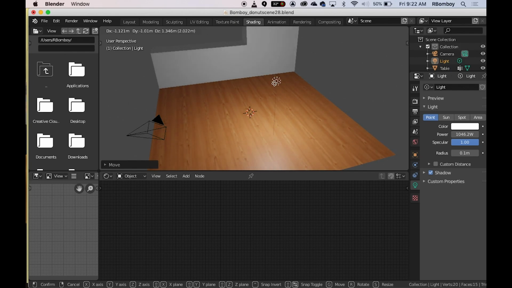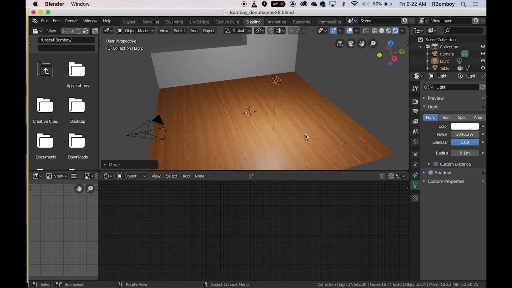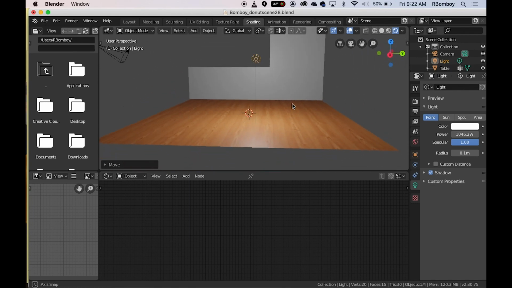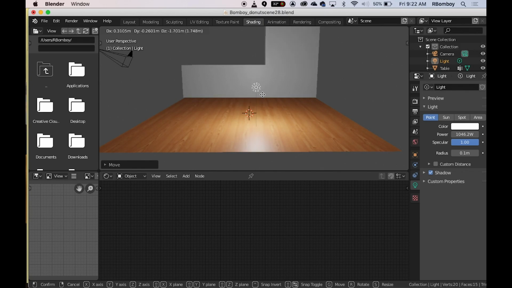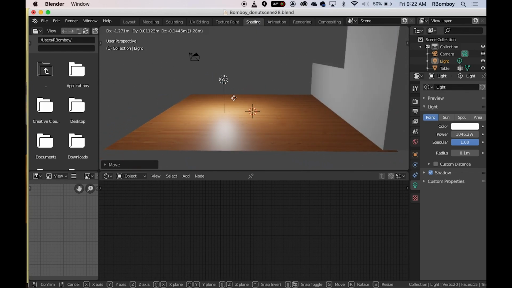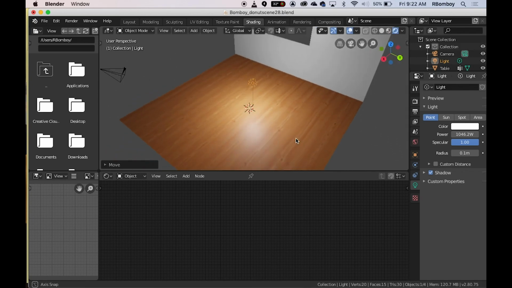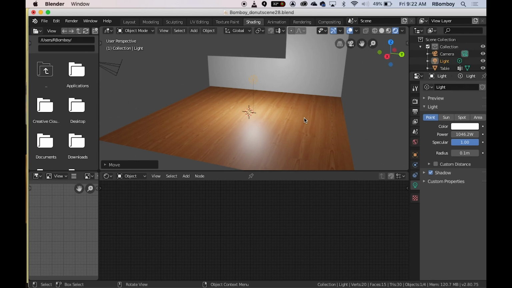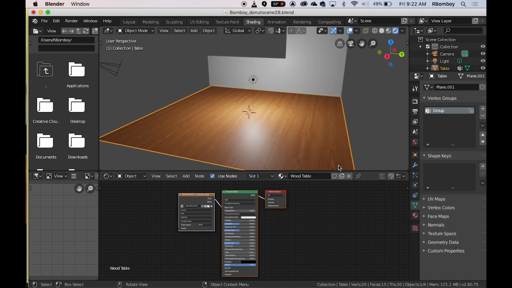Move that back and forth and make sure you can see some sheen there. I'm going to hit G from this view and move that over this way. And then maybe I'll just move it back a little bit this way. Again, we're dealing with the specularity, the shininess that is on the table. So that's what we're working on right now. So we want to be able to see that.